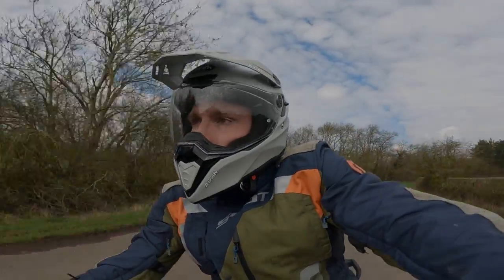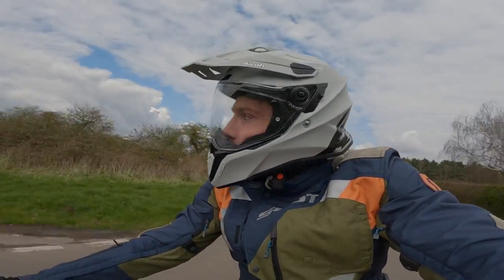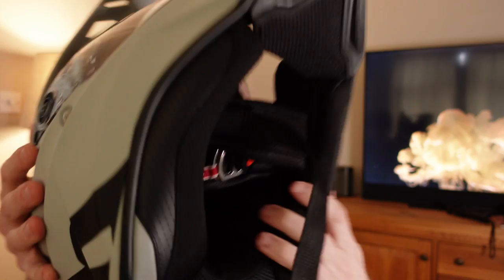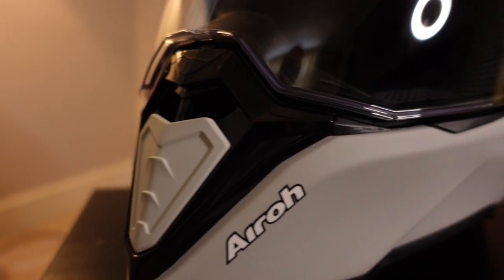This is a medium and what I like about that is it sits quite low on your head — it doesn't sit like a big melon when you're riding down the road. Diving into some of the key features: you have a high composite outer shell, an EPS lining, and obviously the internal padding system as well. In terms of ventilation, the Aero Commando comes with a chin vent which is easily adjustable.